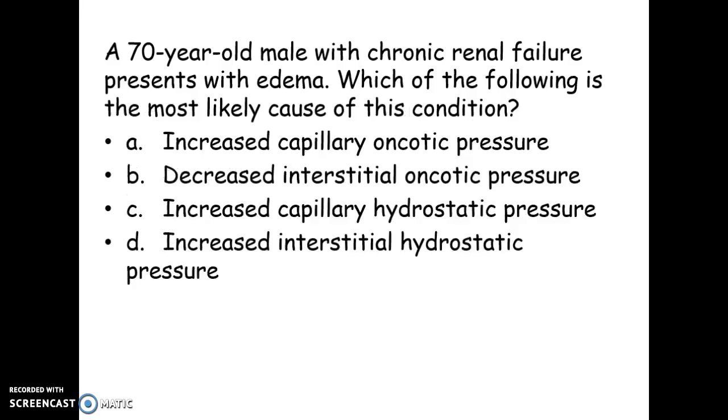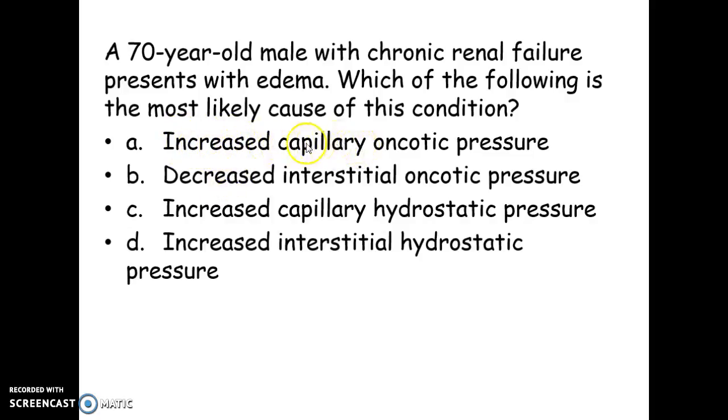All right, next question. A 70-year-old male with chronic renal failure presents with edema. Which of the following is the most likely cause of this condition? Increased capillary oncotic pressure, decreased interstitial oncotic pressure, increased capillary hydrostatic pressure, increased interstitial hydrostatic pressure. All right, there's a lot there. And one thing that you need to pay attention to is you've got a couple of things going on in this answer. Even though I'm not saying which is the correct answer at this point, you've got a movement, increase or decrease.